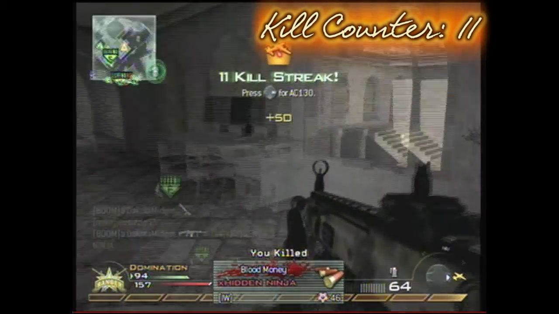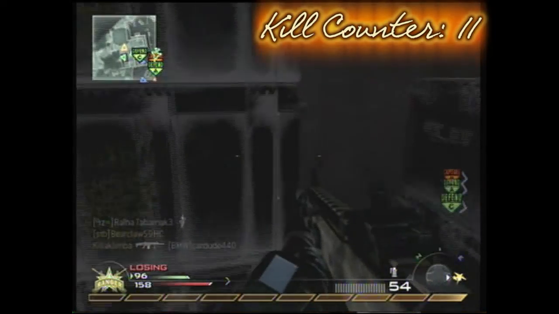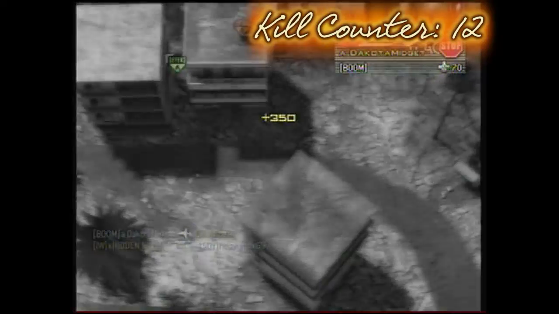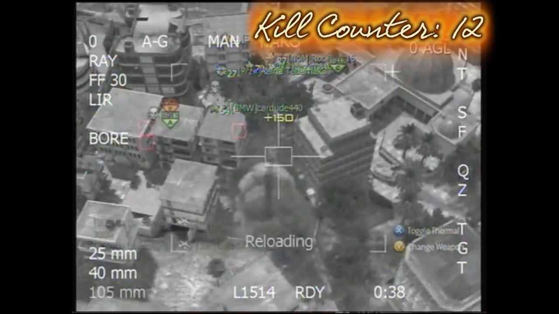My goodness! Got a mean double plus 1 there with the Javelin gun combo. Harrier's getting kills. Let's drop the AC-130. Let's go get some. Nope, I don't think you guys are going to get in that door. Nope, that's a triple.